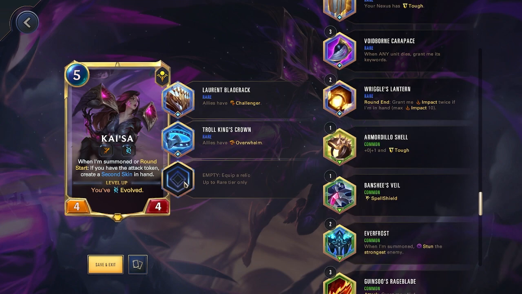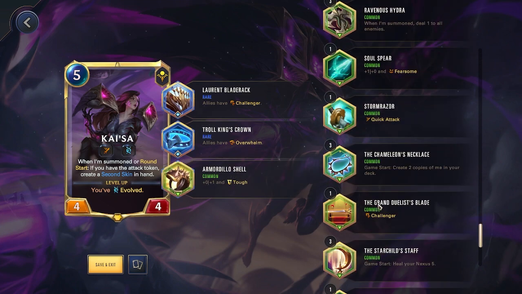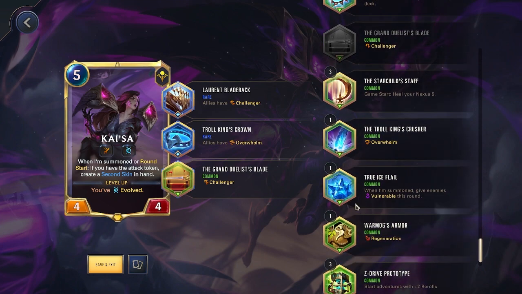For your common relic, there's 2 different routes I would go down. So either Banshee's Veil to protect Kai'Sa, but you have multiple ways to give Kai'Sa Banshee's Veil later, so it's not as necessary. I would actually normally go down the route of one of the relics that has a more rare keyword, not necessarily good keyword, but just another keyword. So keywords that you normally aren't going to find in your deck, so either Tough or Challenger or Regenerating.